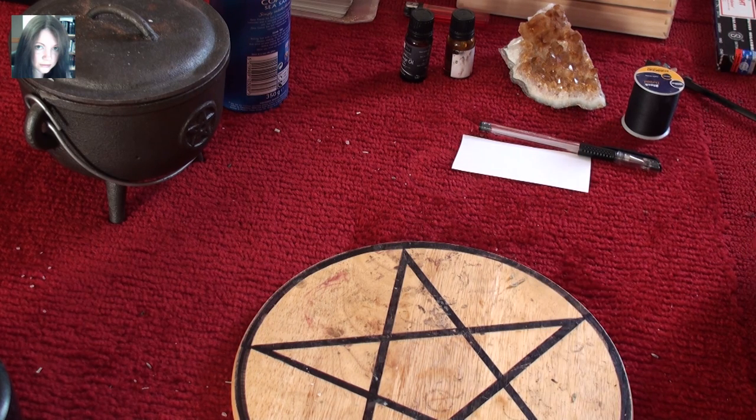Candles can be created in a number of different ways. You could create a banishing, burning-up-negativity candle, or a purification-type candle. The difference between the two is that the burning negativity candle is the destructive one, while the purifying energies candle is the lighter, gentler, renewing one. I would suggest doing both in combination.